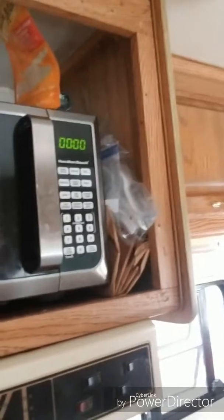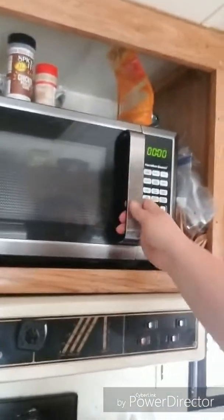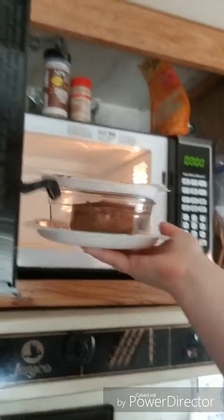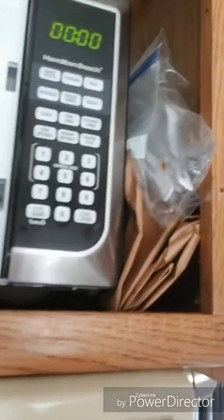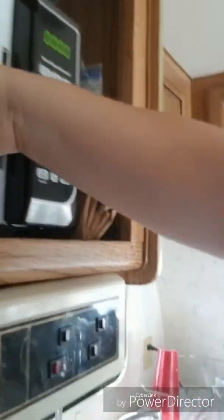So, let me see. Here's my microwave. Yes, I know it's a little dirty. I need to clean it. Let me see if I can keep you steady here. What I'm going to do is stick it in first. Make sure it's covered. I do have to do dishes. I'm going to put a little tiny bit of water, not a whole bunch. There we go.